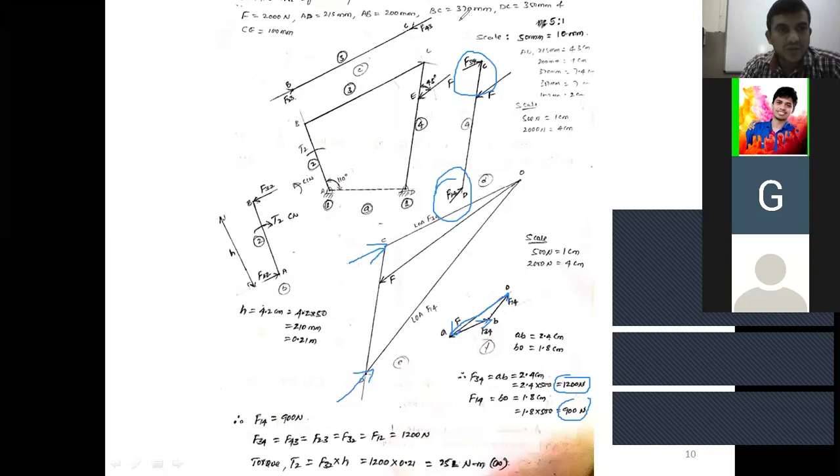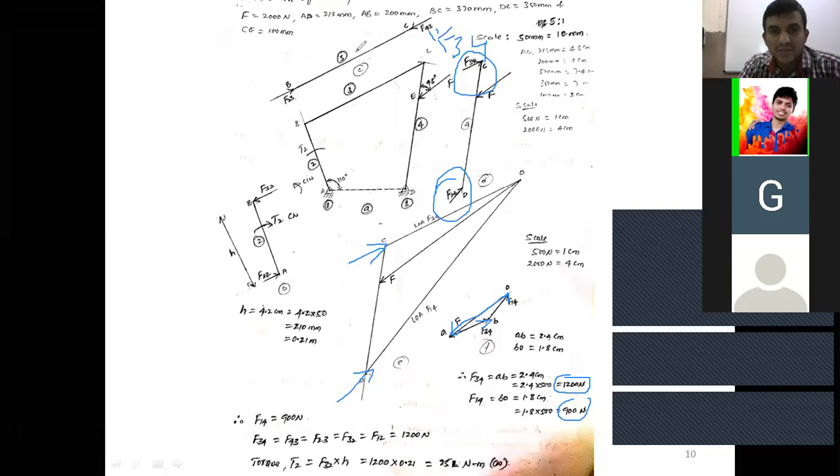Okay. Now we know both magnitude and direction. So what is the next one? Now transfer this force F14 to the fixed link. F34 is equal to F43, but acts in what direction here? Opposite direction, right? F34 is equal to F43. F34 acts in this direction, F43 is acting towards the body.